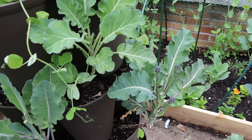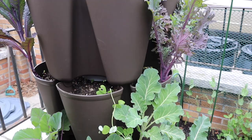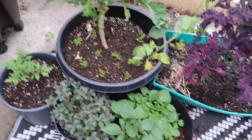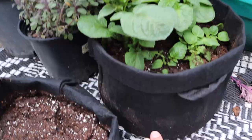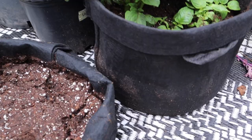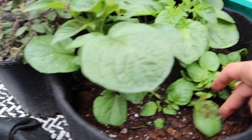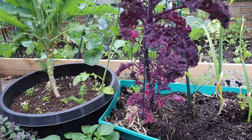I've transplanted some tomatoes through the pots. I have some carrot seeds in there that I sowed a long time ago and they're finally coming up. I planted potatoes in here — this was a folded bag I unfolded, and I added dirt all the way up to bury some of the sprouts. Once those grow taller, I'm going to add dirt all the way to the top. This purple kale is looking really nice.